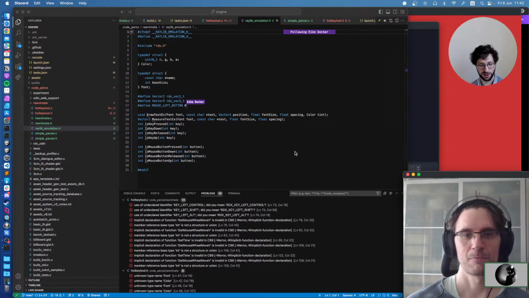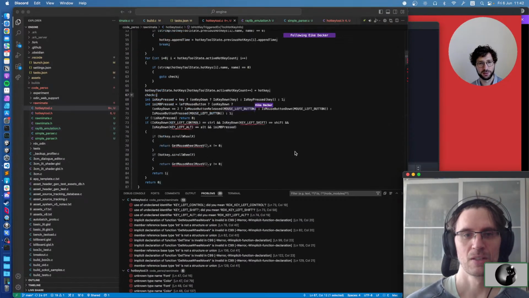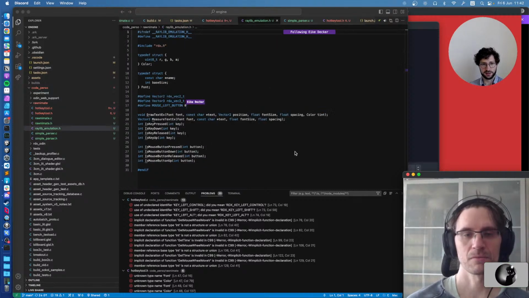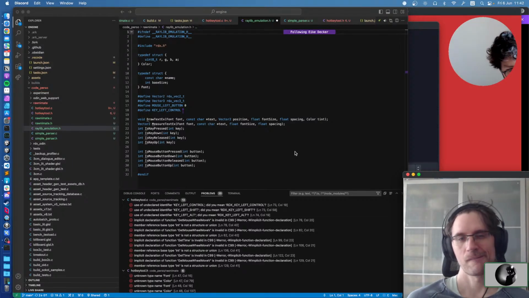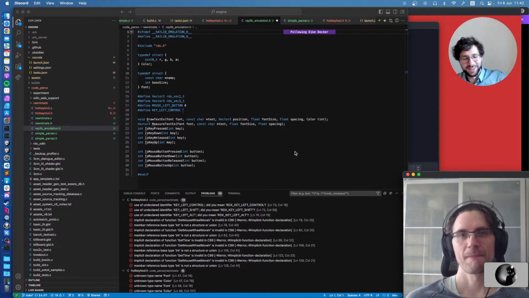Little compatibility layer that might come in handy. We can see after. I just have a couple of defines of my own or an enum.